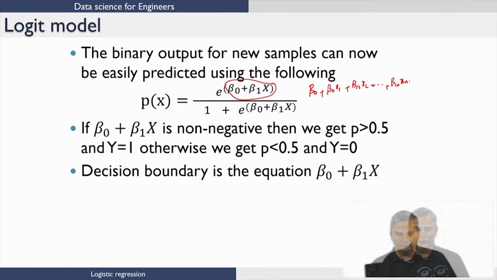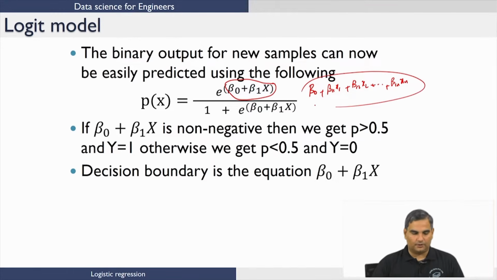So, this is a scalar, and then we saw that if this quantity is a very large negative number, then the probability is 0, and if this quantity is a very large positive number, the probability is 1. And the transition of the probability is at 0.5. Remember I said you have to always look at it from one class's viewpoint. So, let us say you want class 1 to have high probability and class 0 to have low probability, then you need a threshold, that we described before, to convert this into a binary output.